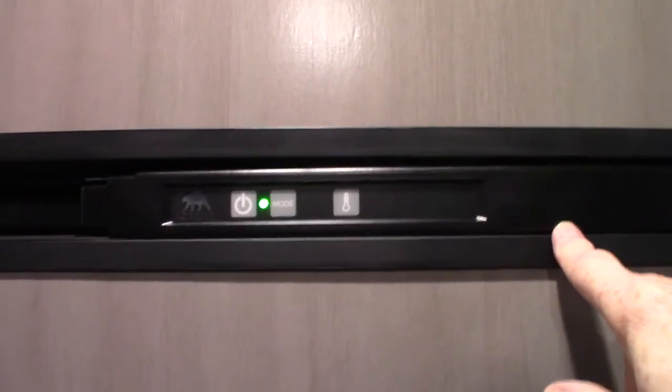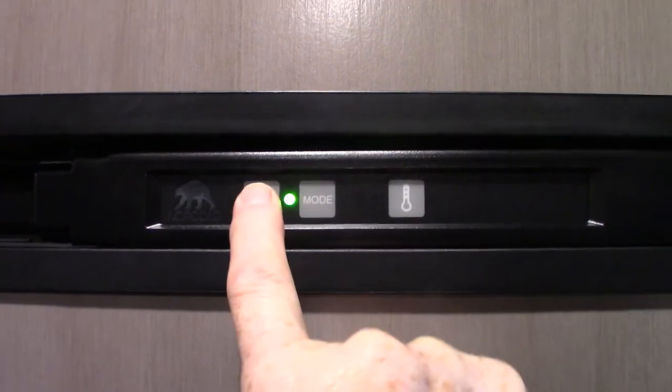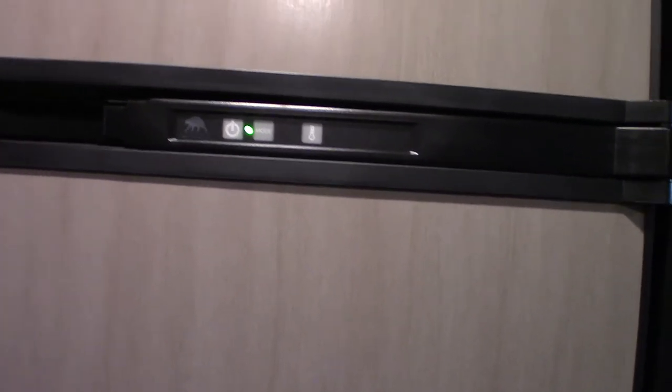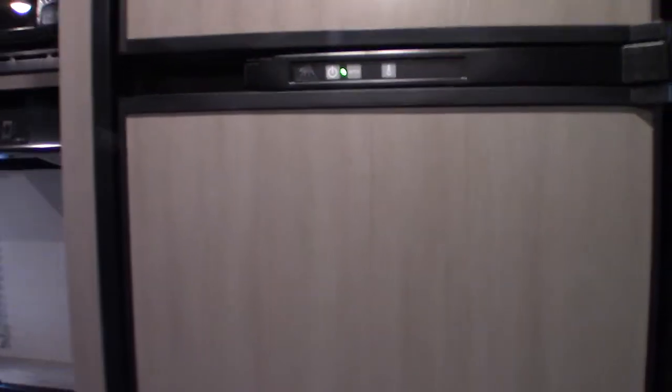The TV works like any other TV. This is your refrigerator — it's a gas-absorption refrigerator, meaning it runs on 110 AC or LP gas. You select the mode right here. It's set to automatic electricity — you can see the A plus a picture of a plug. That's the most common way to set it: it automatically seeks out electricity, and if it can't find electricity it'll automatically switch over to gas. So if you leave your campground for the day and there's a power failure, it'll sense that and switch to gas so you don't spoil your food. Auto is the best way to go.